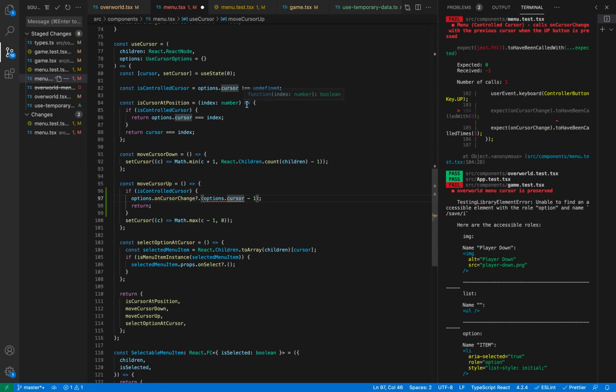I would like it if it knew that when the cursor was controlled, options.cursor was not undefined. It doesn't know that.